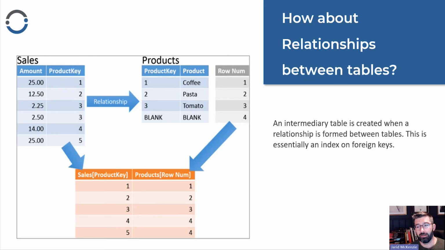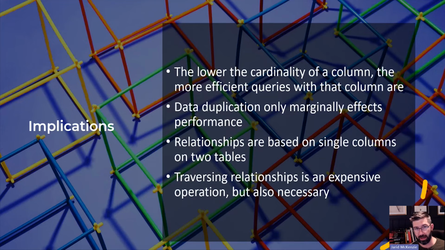But if you use the models the intended way that this was to be used, you're going to save yourself a world of difficulty when it comes to things like DAX calculations or aggregation definitions in the underlying model. So if we take all of these things together, what are some of the implications that we have?